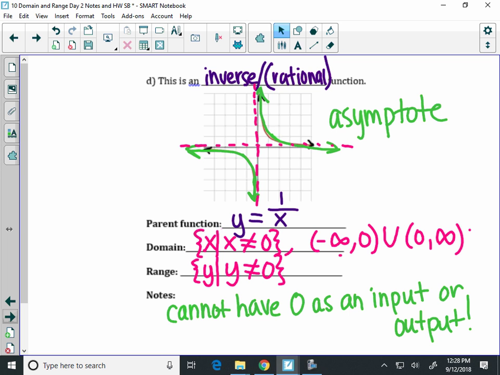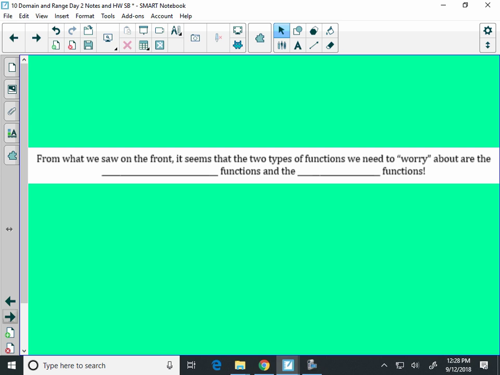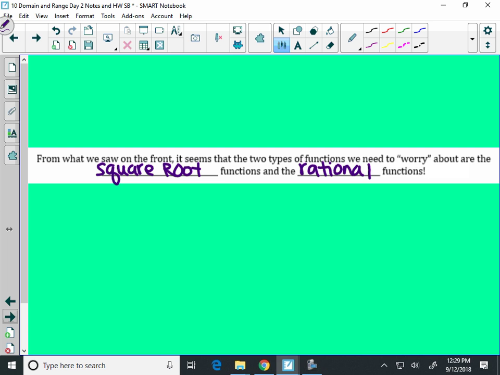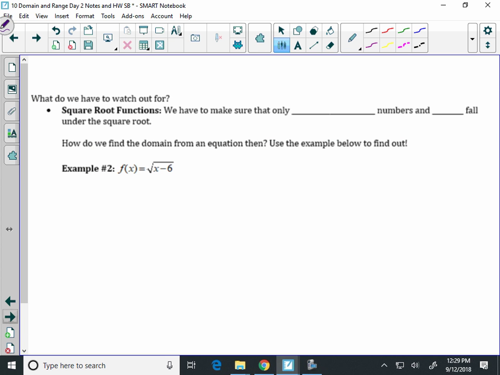Because there's a couple things, we're going to look at equations of functions today. And there's a couple equations that we need to be careful about. The types of functions that we need to worry about are these square root functions and the rational functions. So the last two. And today we're only going to worry about the domain of those graphs. So what can go in for x. The range, we're going to stick to looking at the graphs to find the range for right now. But we're going to worry about domain from square root and rational functions today.